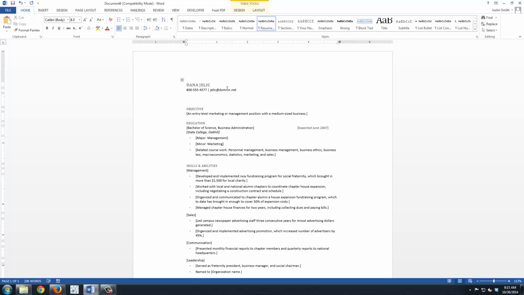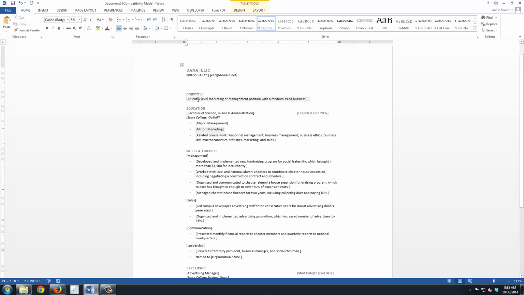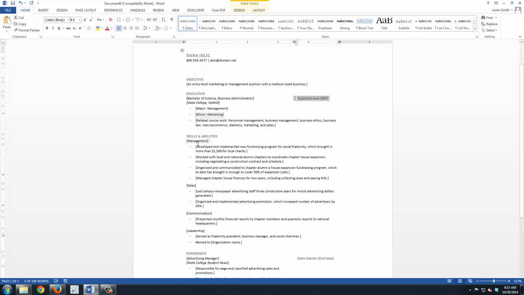And now it wants us to go through and type the remainder of the resume as shown in step 10 of the book. I'm not going to type all of that information in there, but I am going to show you how to clean it up to the way it wants. There is an objective, so you would click on that and type the information in. Education as well. Notice the other placeholder over here where you would put June 2015 for that first Bachelor of Arts degree there. Skills and abilities.